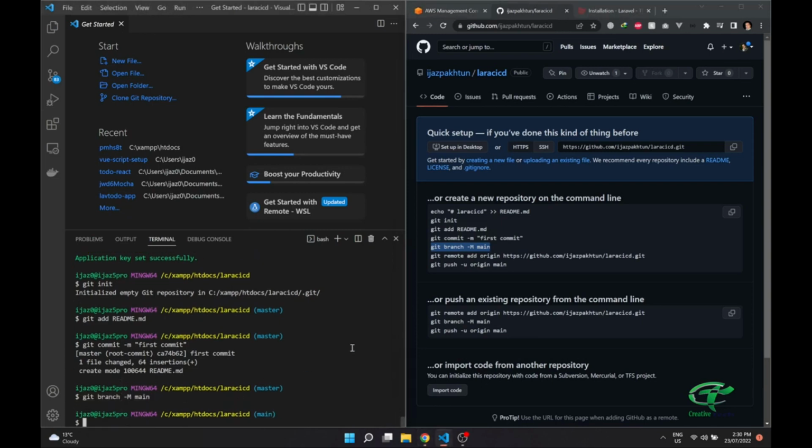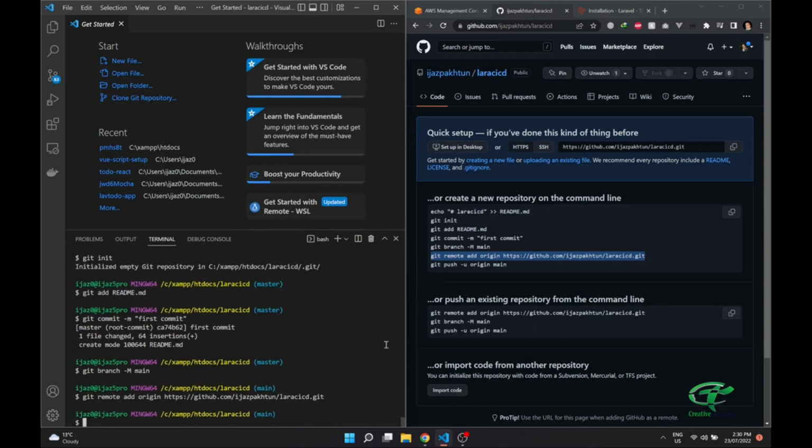And now we will push our code to the GitHub repository. So currently we have only selected the readme file. So we have added our remote repository link, and now we will push it.